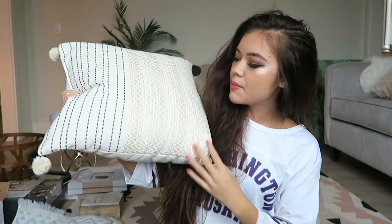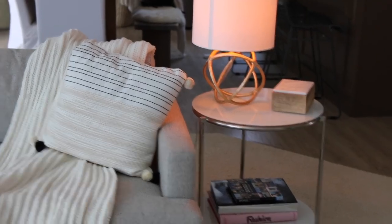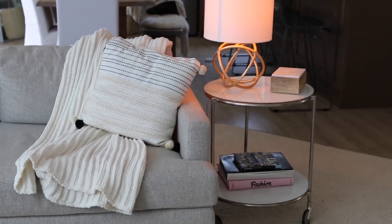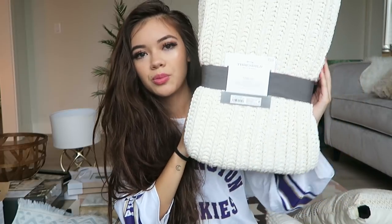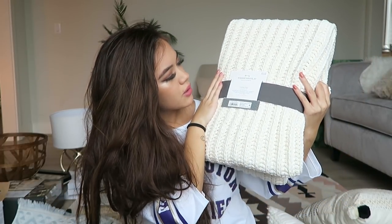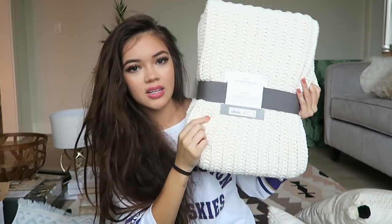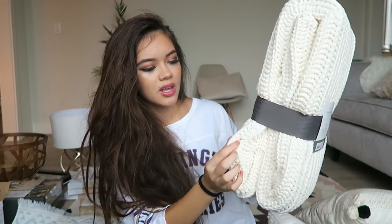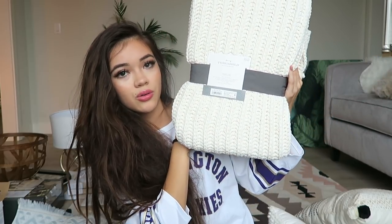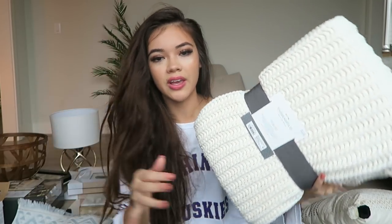This is the other pillow — I really like the little pom-poms on it too. And then to go along with those pillows, I got this throw blanket. It's a chunky knit throw and it's so soft. Usually knits like this aren't very soft and plush, but the yarn is a nice plush material, so I thought it would go really cute just thrown on my couch.